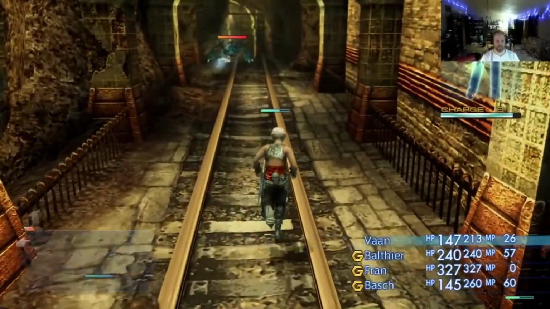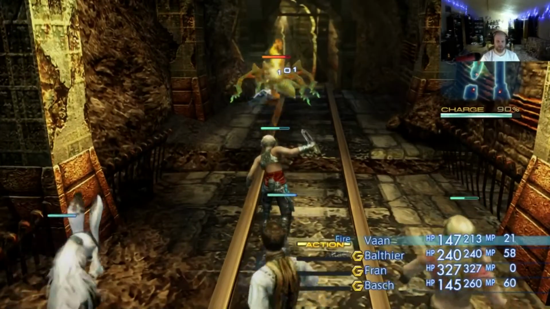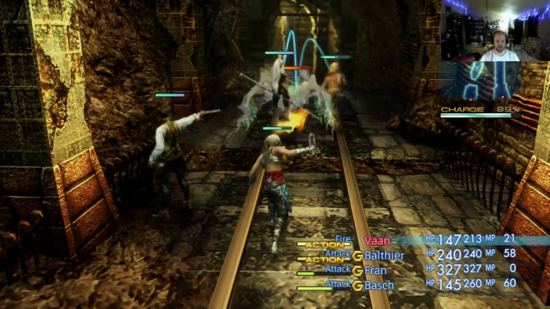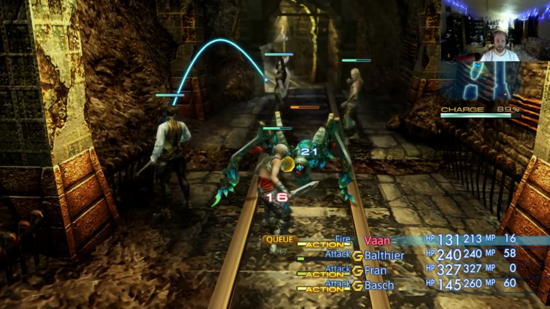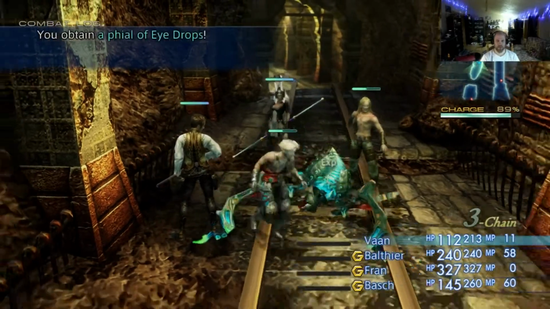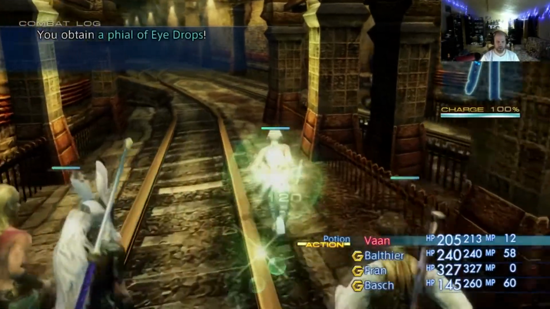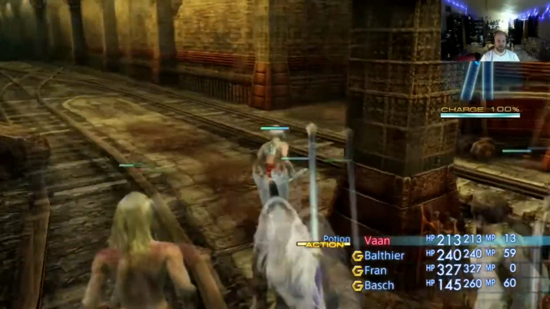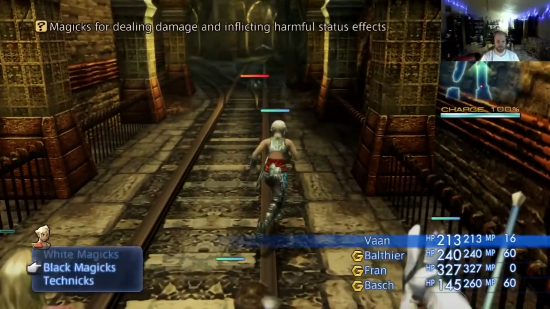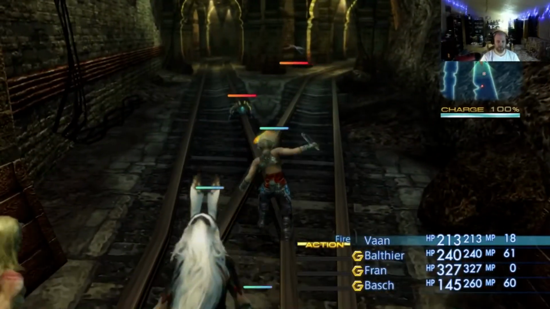Yeah, we want to take this out. Kind of wonder if it was just nothing or if it was an actual mimic. Another vial of eye drops. I got so many potions, I'm not even concerned about wasting them right now. I am concerned I'm getting low on MP though.